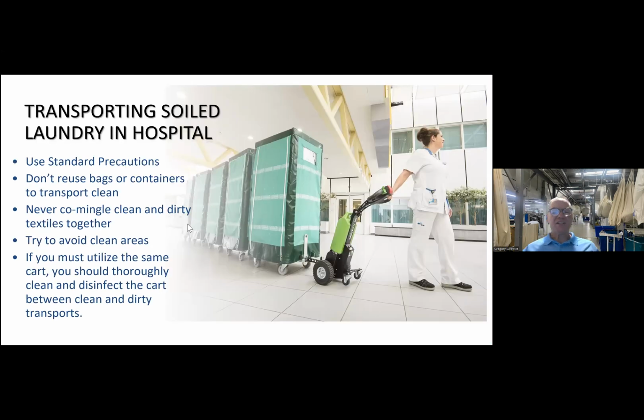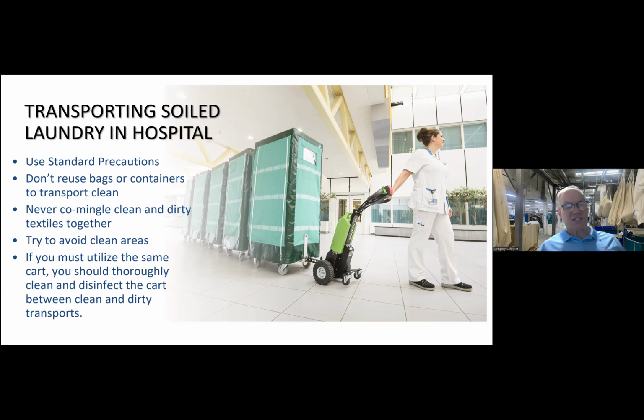Okay, so now it's in the hamper. Hopefully it's contained and the hamper bag is labeled and everyone's washing their hands. Now this hamper bag is transporting the soiled laundry in the hospital. Where are they transporting it to? If the hospital has an in-house laundry, to the laundry staging area. If there's an outsourced laundry, that means it's taken off-site to be laundered by a professional laundry. Then it's typically put in the loading dock, ready for that. So basically we're taking it from the patient floor to the loading dock or to the laundry.